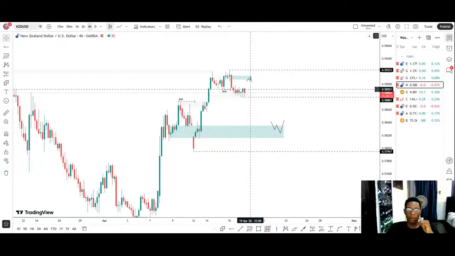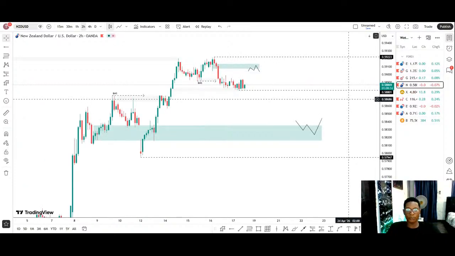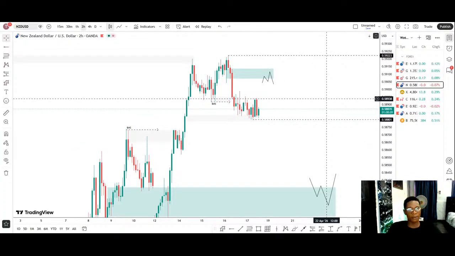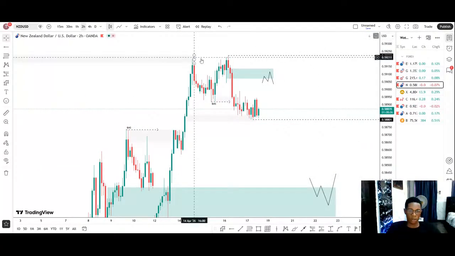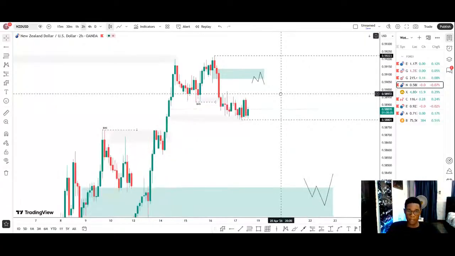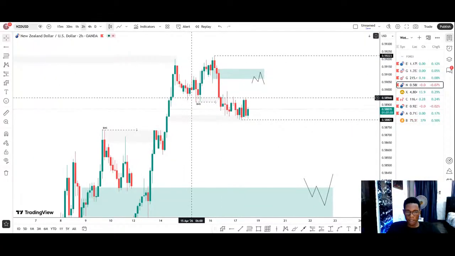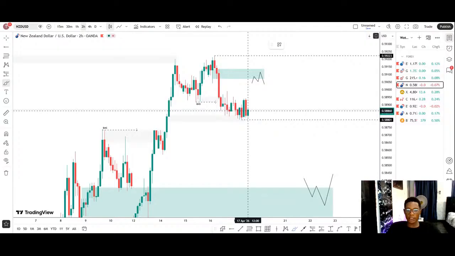Since we are waiting for that higher low to form from the 4 hours time frame, stepping down to the 1 hour or 2 hours time frame, because the 2 hours time frame is just an interval of an hour, right? It's the same, depending on the one that's giving us clear price action. On the 2 hours time frame here, we see higher high, higher low, and price starting to break structure to the downside.